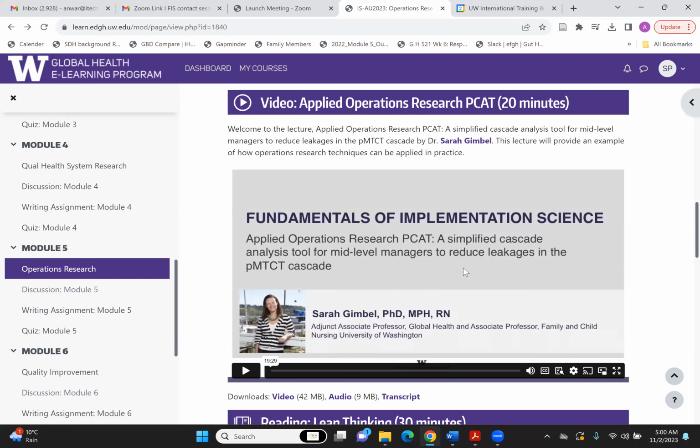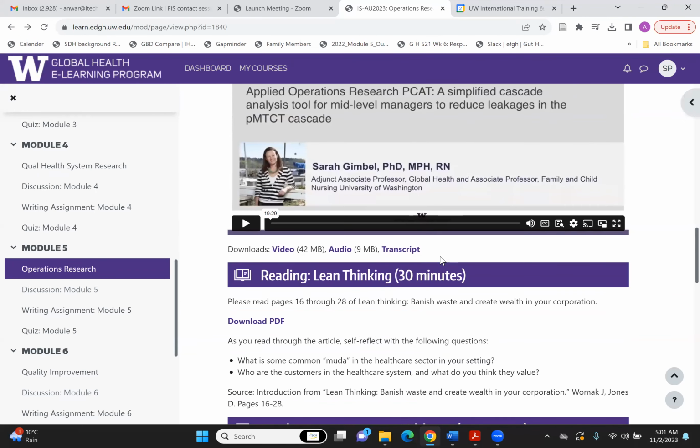In an intervention like PMTCT, which has multiple steps, we usually look only at the target population in the beginning and what we have achieved towards the end. But this doesn't happen as a one-step loss; all these steps are prone to losses. So using these tools, we can identify exactly which step is contributing the major percentage of patient loss in the cascade, so that it becomes easy for people to take action on those steps and invest their resources in them. This is one of the good examples which can be used in practice.